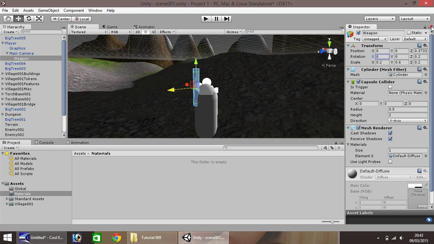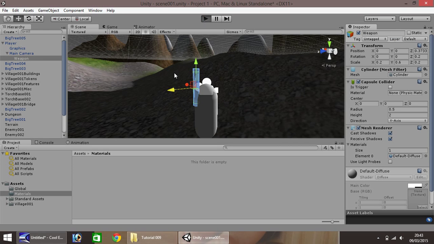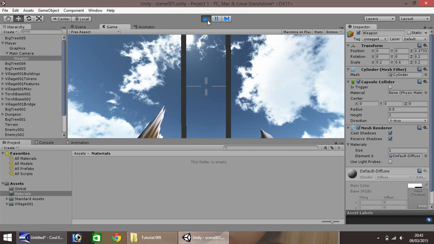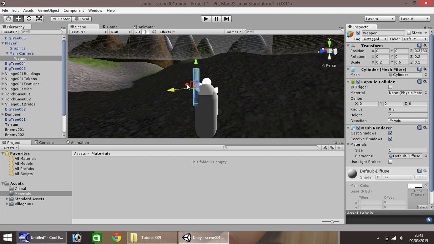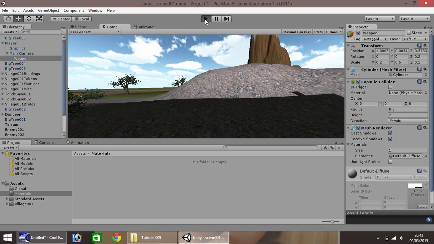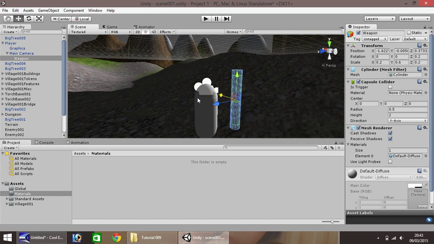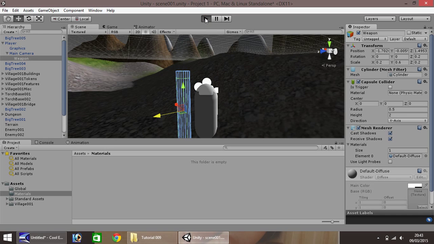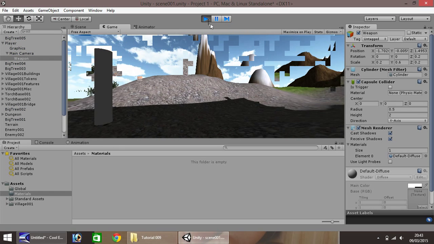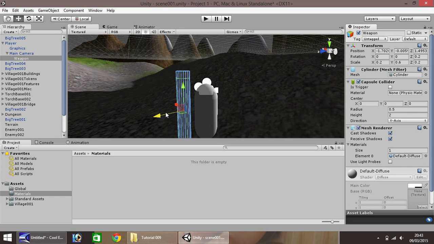and if we go up here, go to play, we can see it's not how we want it. So if we just play around, move it around, and we can see, oh, I think we pull that in slightly the wrong direction. We just need to pull it this way, and we should be able to see it right in front of us. Yeah, right there. Doesn't look fantastic, but it's right there.